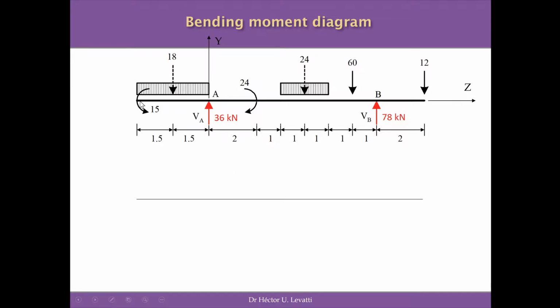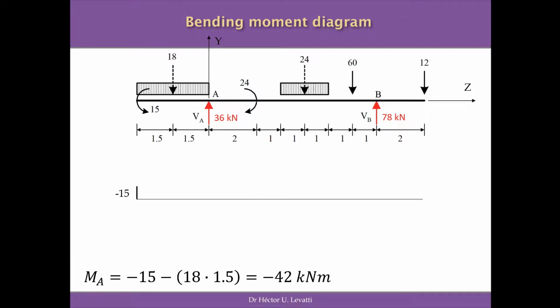So what we're going to do is start the analysis cross-section by cross-section again, as we did with the shear forces. In the first place, just after the point of application of minus 15 kilonewton per meter, you see that you have a concentrated moment that will be reflected in the bending moment diagram as a negative value on top of the reference line, equal to minus 15, because this is a concentrated moment applied at that particular cross-section.